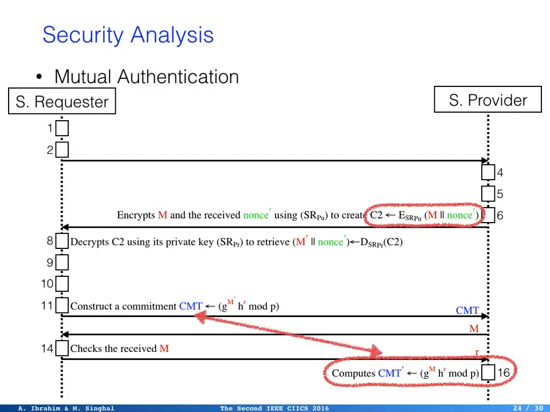After the service provider sends M to the service requester in step 13, the service requester sends the value R to reveal the commitment. If the computation using the R received in step 16 of the authentication phase matches the previously received CMT from the service requester, then the service provider validates that the value R successfully reveals the commitment CMT. This allows the service provider to authenticate the identity of the service requester and ensures that the SR holds the corresponding private key.